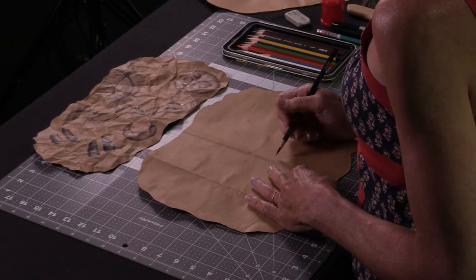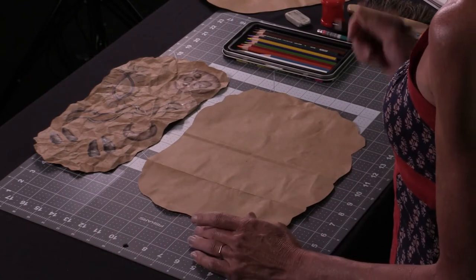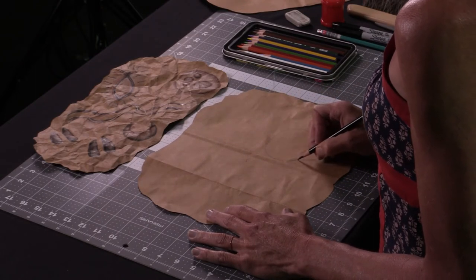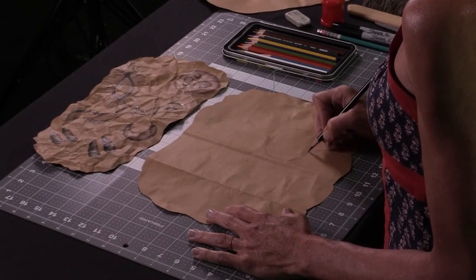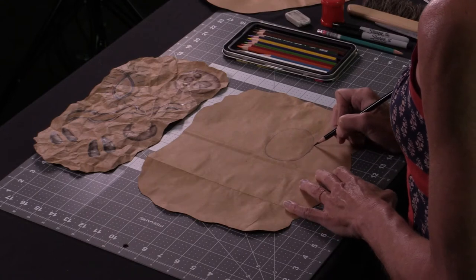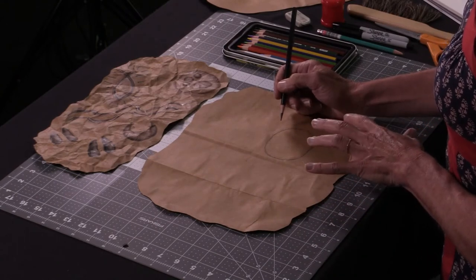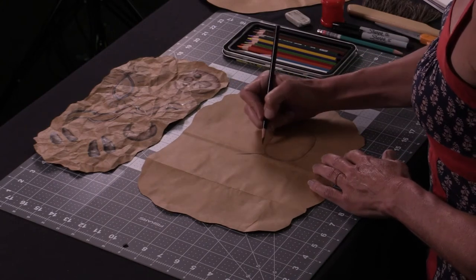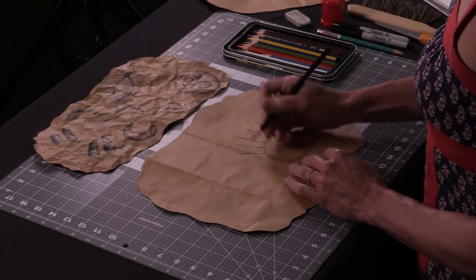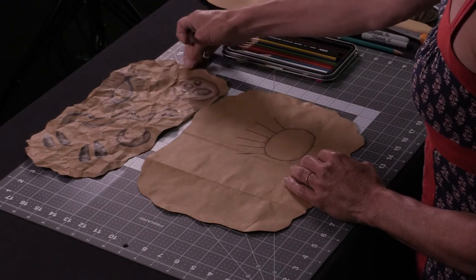I'm going to make a bear paw like the Nisenan people made a bear paw, and I'm going to decide where I want it — this is called deciding on your composition, and it's mostly what feels right. I'm drawing light until I get it right, then pressing a little harder. I know that the Nisenan people tend to draw six claws. Bear claws can be however they are, because they're bears, and you're not going to argue with them. I'm doing a simple line drawing of the shape that represents the bear paw and claws.